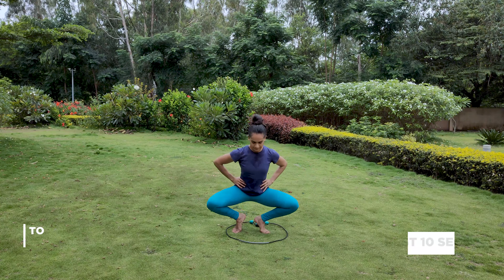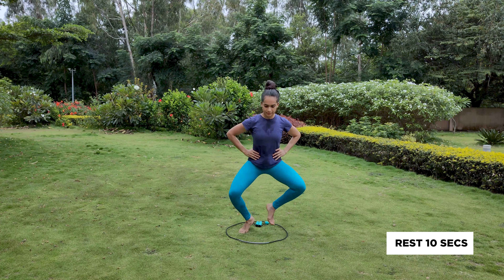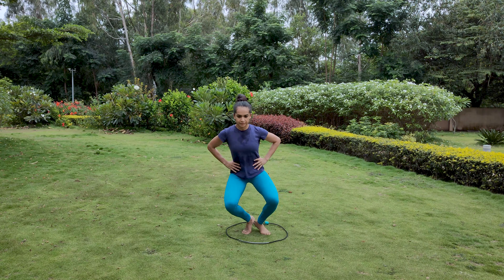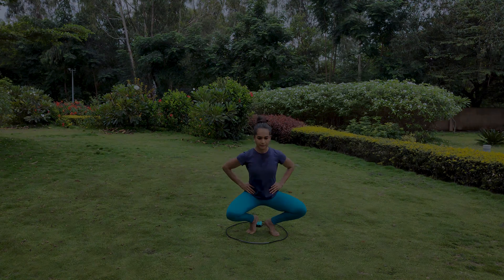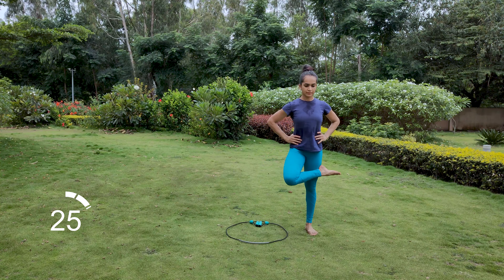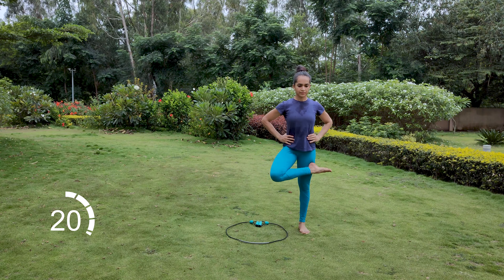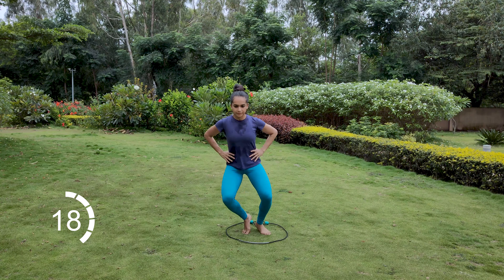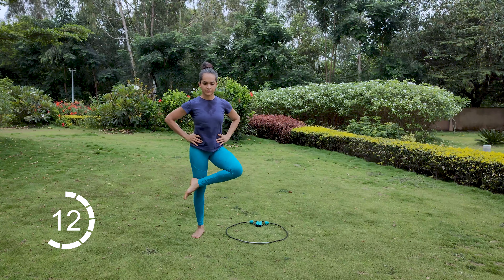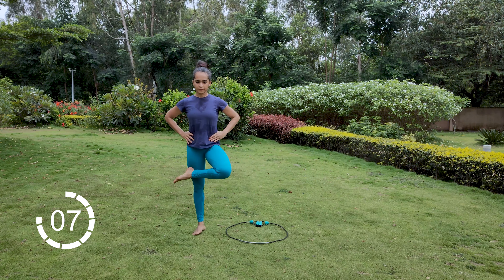Place a skipping rope to form a circle. Sit in mulumandhi inside the circle and jump outside the circle as you transition to ekapadhasthanaka. Keep alternating. The skipping rope makes sure you move laterally — you could also use a scarf or a towel to draw boundaries for your jump. This helps in mandhi adavu and in choreographies where you constantly sit, get up, and balance while moving.